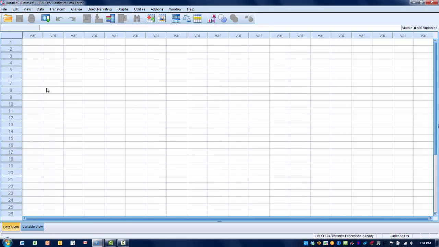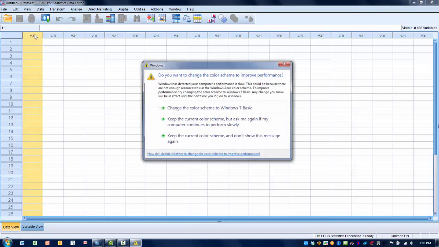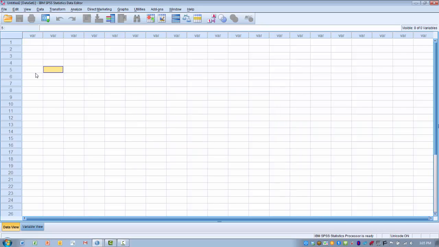So this looks a lot like an Excel spreadsheet. It has drop-down menus, much like you would see in Excel, so a lot of that should look pretty familiar if you've used Excel previously. So the first thing we want to do is look at what the columns and the rows will do for us. So the columns we see here that are labeled VAR are the variables. These are the categories of data that we're going to enter. So this could be someone's age, it could be someone's sex, it could be their time to complete a task, it could be grade in a class. That's where the actual data is going to be named and then entered.